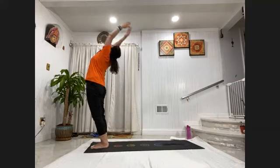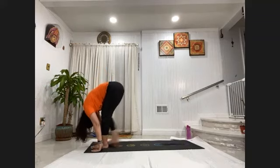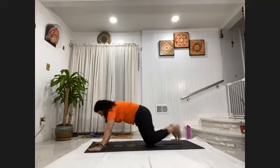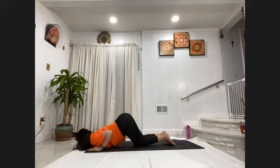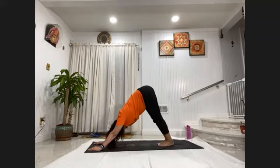Inhale, stretch the arms up and arch back. Exhale, stretch the body forward and down. Inhale, the right leg back, all the way in, look up. Hold the breath, left leg back, plank pose. Exhale, knees, chest and the forehead down. Inhale, cobra. Exhale, inverted V. Inhale, the right leg forward, look up.